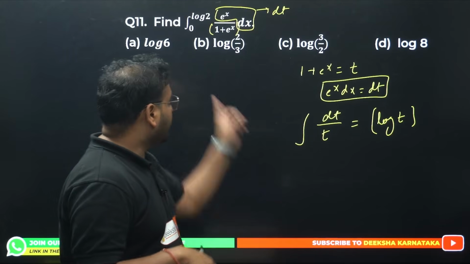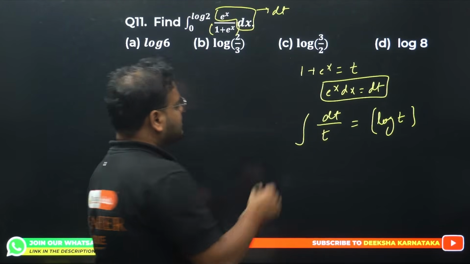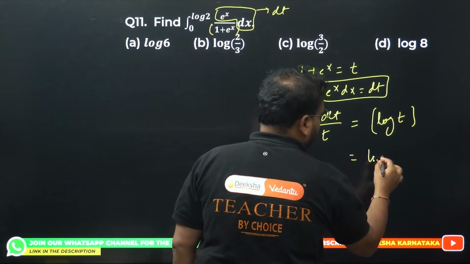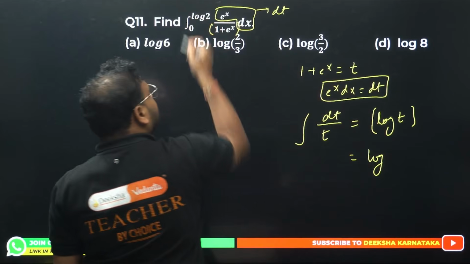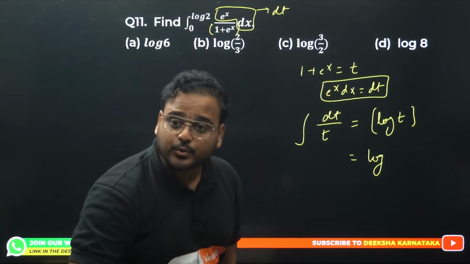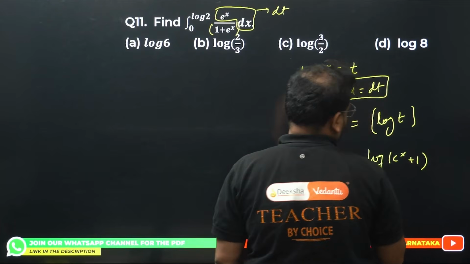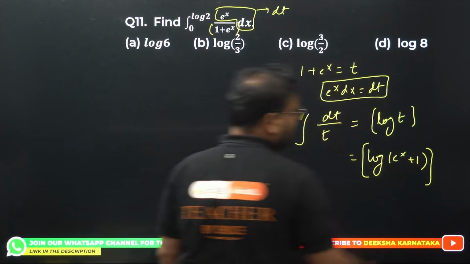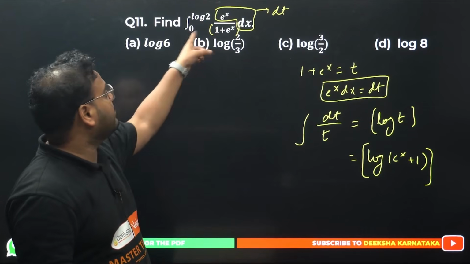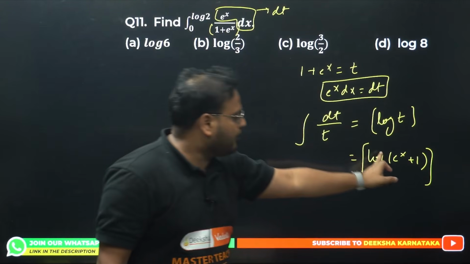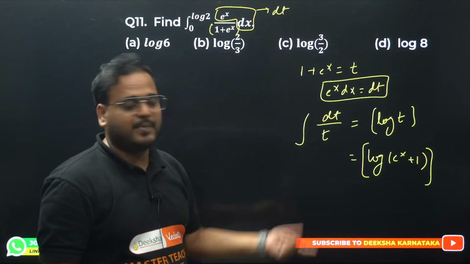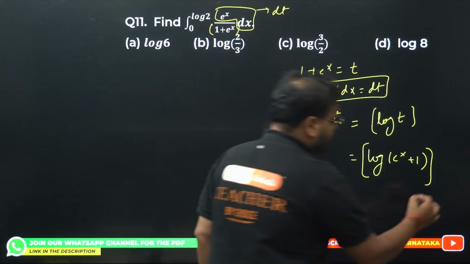Okay, now you're going to put the substitutions. What is t value? To put back the original limit given to you, you have to put back the original variable also, right? What is the t value? E power x plus 1. Now you're going to put the limit in this condition, because they have given the limit for the variable x, and you have put this back in the terms of variable x. E power x is there, right? So 0 to log 2.